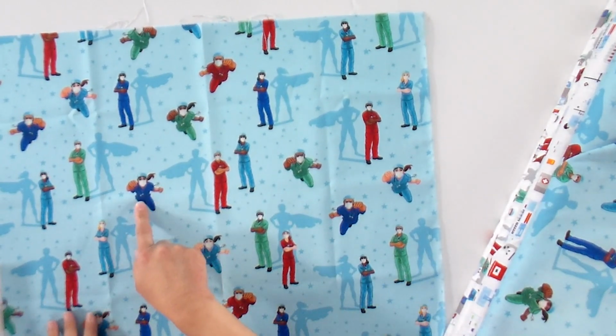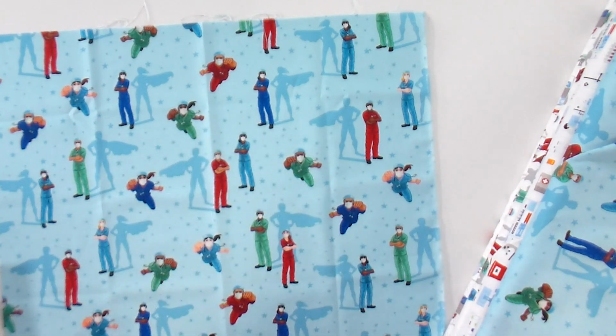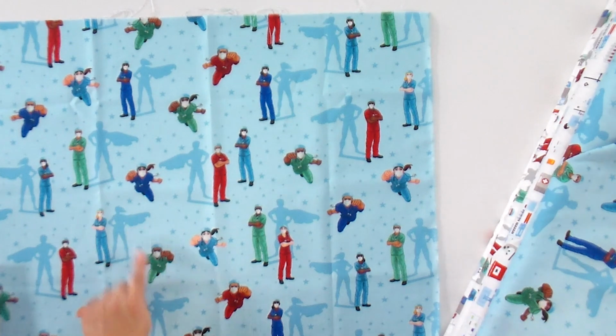We've got a nurse flying through the air like Superman, and a man too. They're in their scrubs. It's good representation of lots of genders and ethnicities, which I think is really important in today's day and age. And if you look in the background, the ones that are standing, they've got superheroes with capes behind them. They are all muscled up, and so it really is a tribute to them.